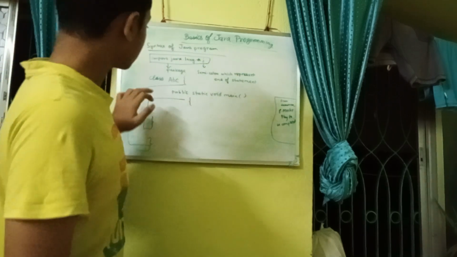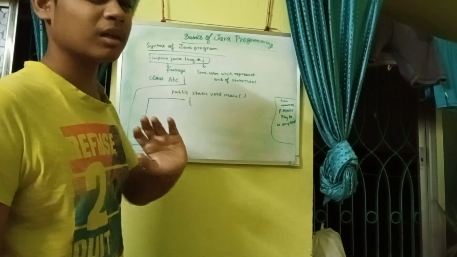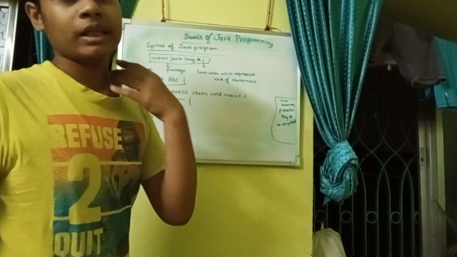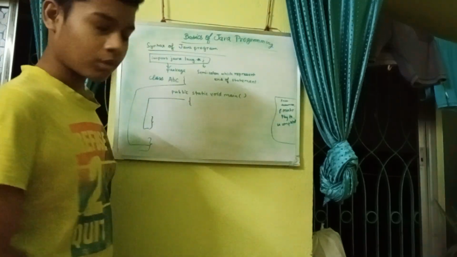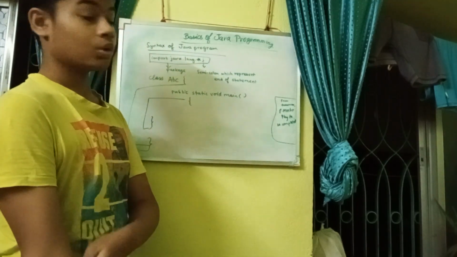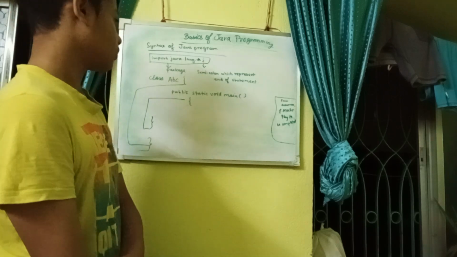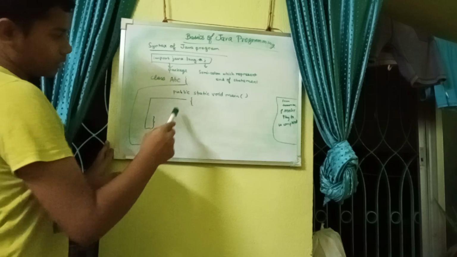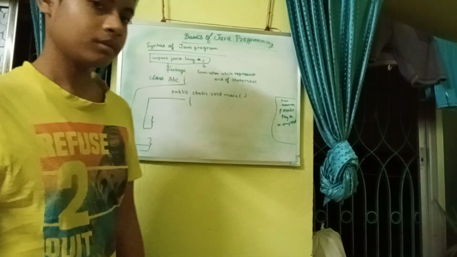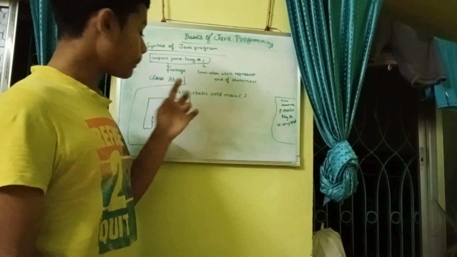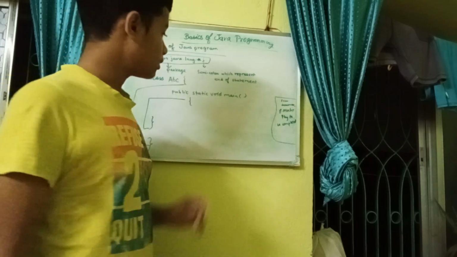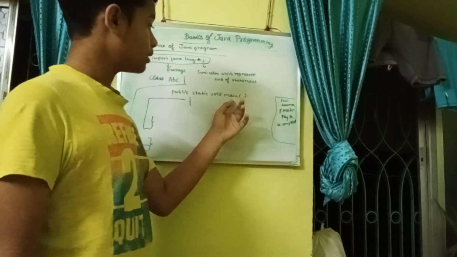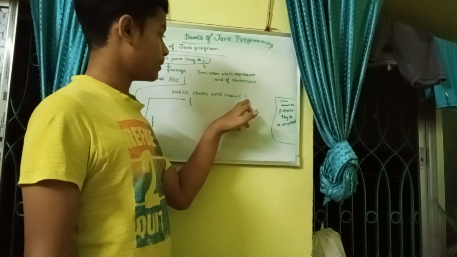So this is the class ABC. You can write any random class name: cat, dog, anything, Sam. But I will tell you some things which you could not write. I will tell you everything slowly. These are the keywords. Class is a keyword. Public is a keyword in programming. In this Java program, static is a keyword. Void is a keyword. Main is a keyword, and it's the main function.